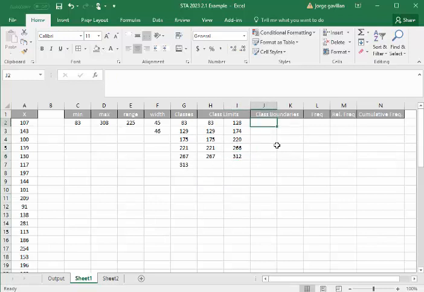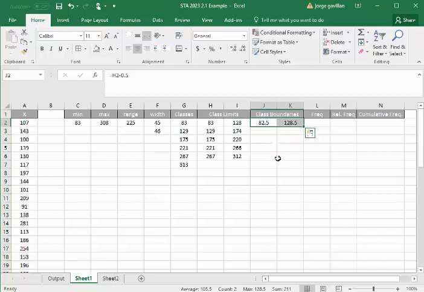Now, class boundaries. What happens here is that if you notice, we do have a gap. We have a gap between 128 and 129, 174 and 175, so we want to eliminate that gap. And the easiest way to eliminate that gap is to do the following. Now, we're using integers here. So if I have integers, what I have to do is to the lower class limit, I just subtract 0.5. And then to the upper class limit, I add 0.5. Now, if you think about it for a second, if I subtract 0.5 from 129, I'll get 128.5.